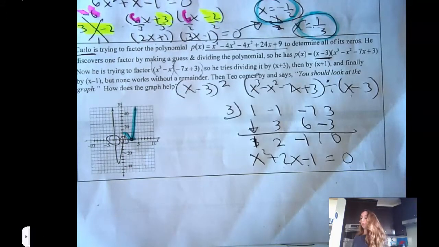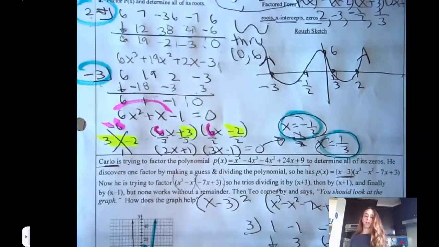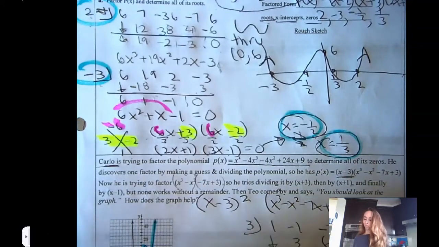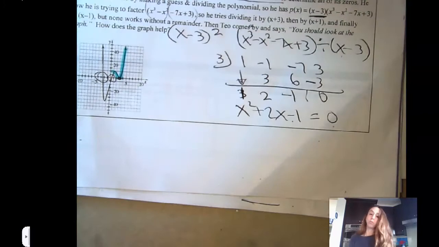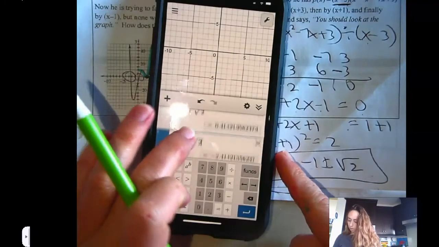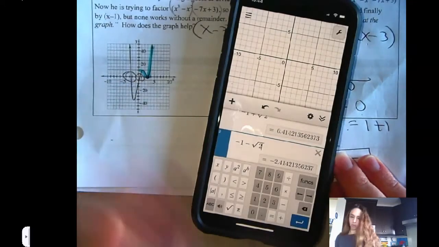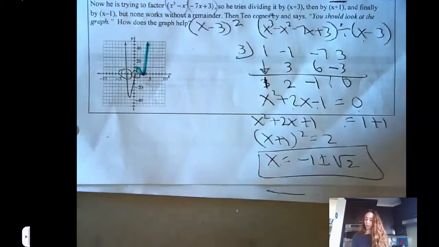Okay. Now, by the way, you go, well, does that mean all decimals are not factorable? No, because negative 1/2 is a decimal, but I can quantify that, negative 0.5. Okay. All right. So I'm going to solve by completing the square. Let me pause it. You can solve by the quadratic formula. Find the answer. Go. So not only did I solve it, I checked it. So what I did is I went into decimals here, and that's 0.41 and negative 2.41, and that looks pretty good to me. Okay, so we got the roots.